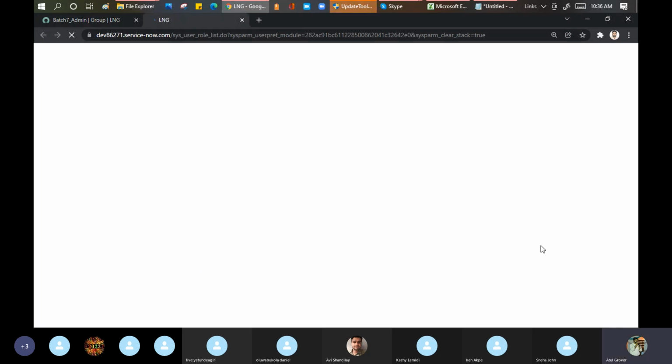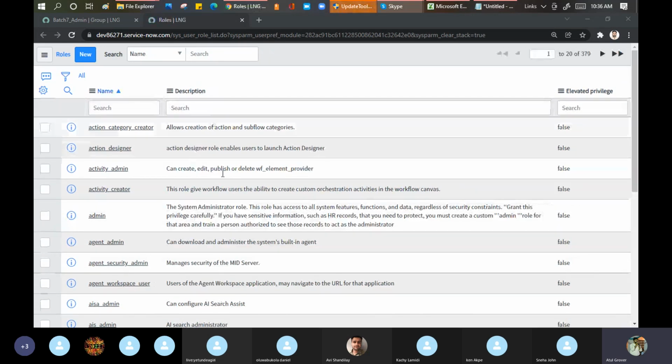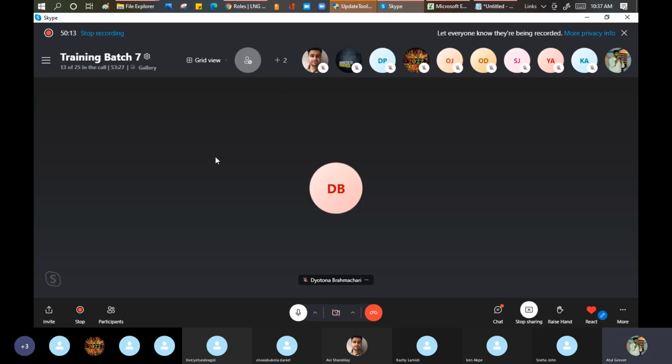So read about the roles now. That is more important. The more you read, the more you get the understanding about ServiceNow. It is all about access. Remember the very thumb rule. If you are giving the wrong access, let's take an example. If by mistake I hand over my document wardrobe key to my son, and in my absence he opens that, takes out some documents and makes a drawing on the same, then I am accountable, not my son, because I gave him the wrong access.